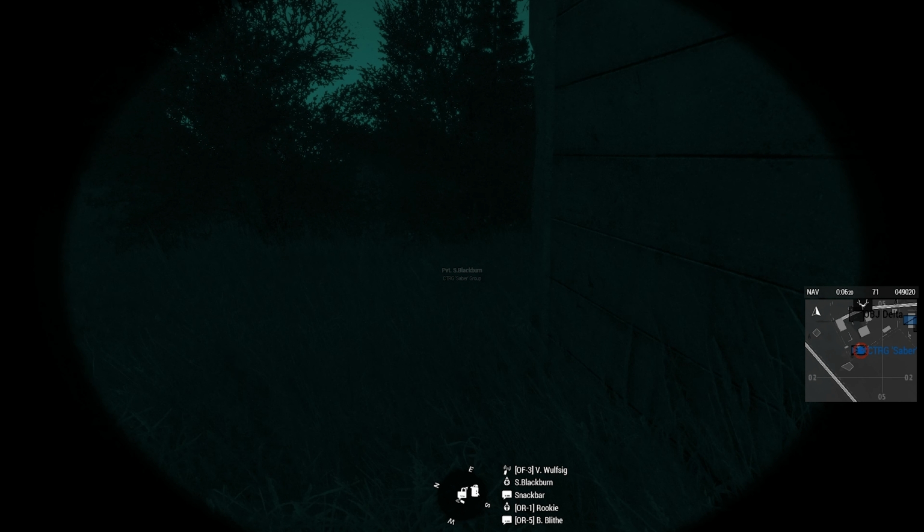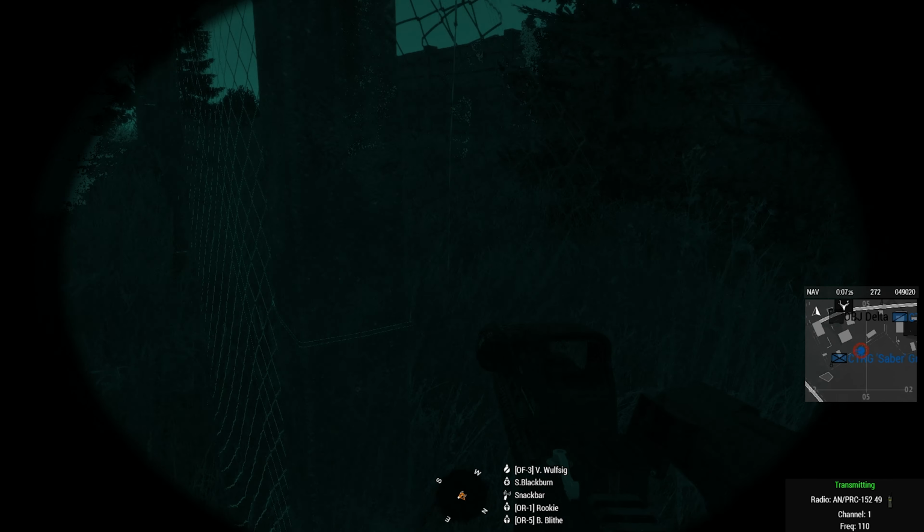Where was that hole? It should be back this way. It should be back west. Yeah, but if I snap that, charge it, then take it. I put two down on it.